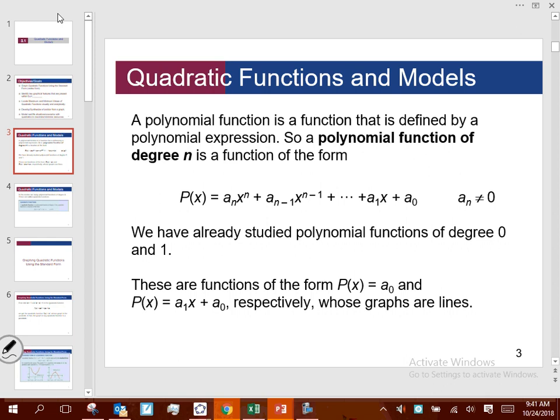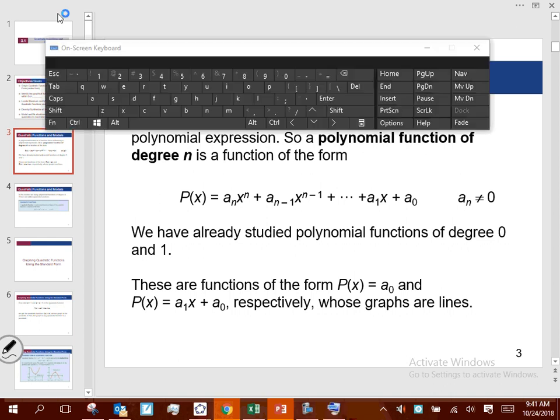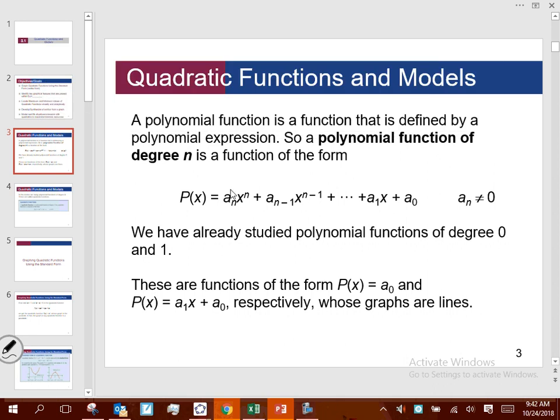Whether it has inverses and all that kind of stuff would be something we have to decide eventually and determine algebraically. But we've seen that, and then you remember the a sub n stuff. Those are just referring to our coefficients. The x to the n, that's talking about my exponent. We want n to be an integer, a positive integer, or it's not polynomial. We talked about that before. A sub n cannot be 0 because then that first term would go away.